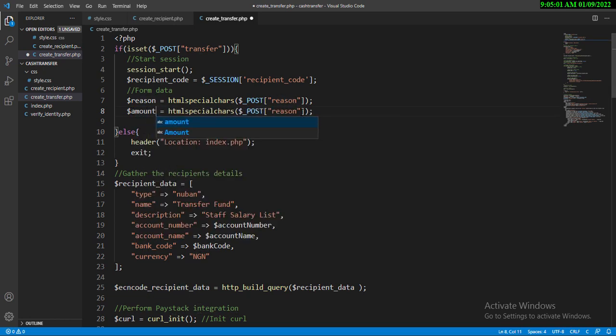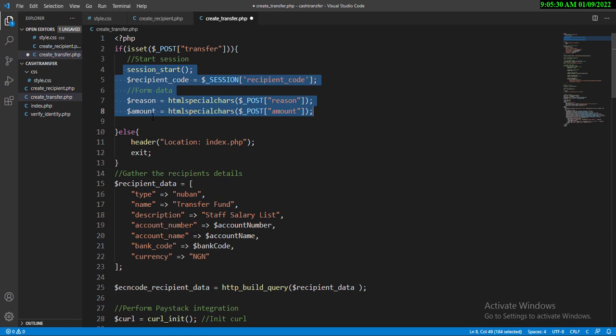And within this place, we're going to just go ahead and enter amount. And that is just that. So the next thing that we're going to do is that under this place we'll have an else part. So if these things are not available, what do we want to do on the page? Okay, so if someone clicks on this, we'll go ahead and gather this data, and else, if those things are not available, what do we want to do?